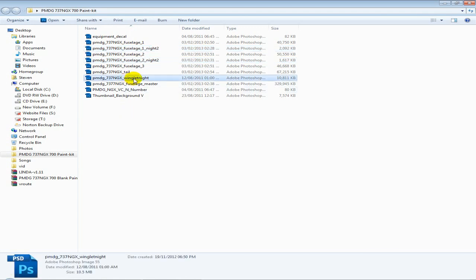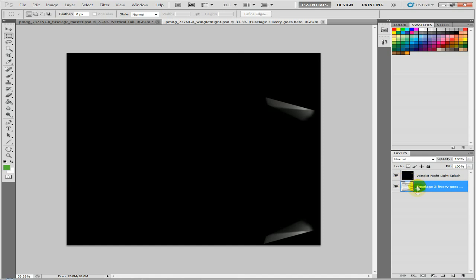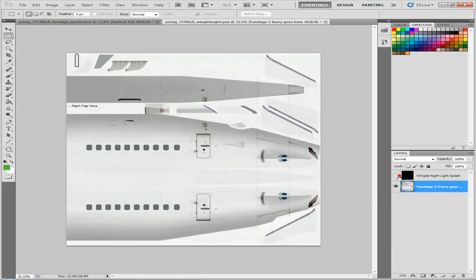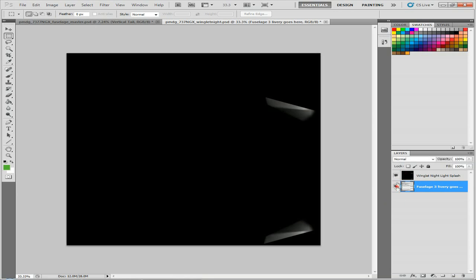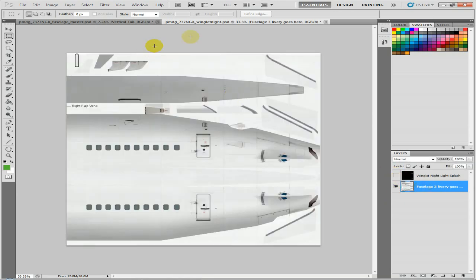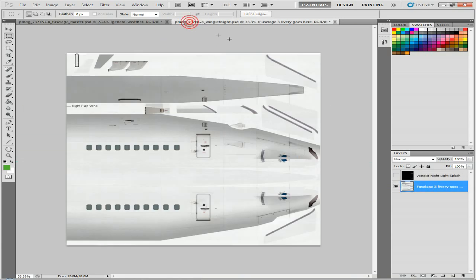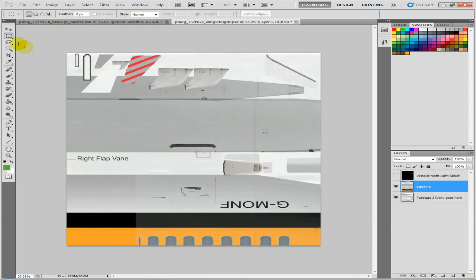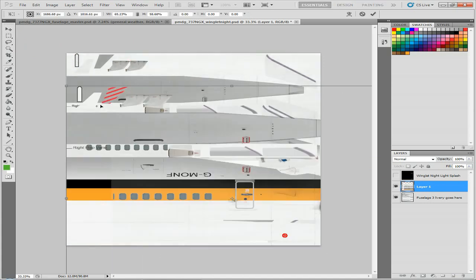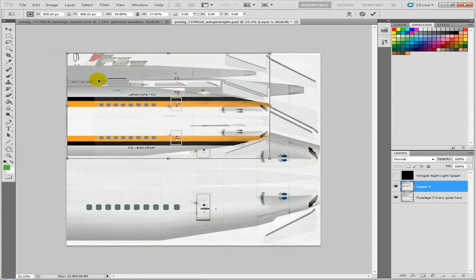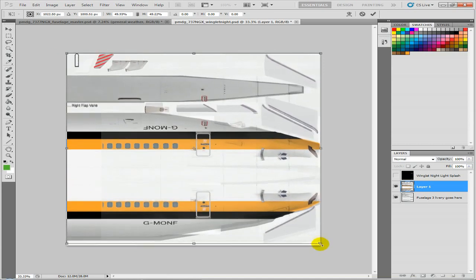Okay, so the winglet night we're going to open, and this is the exact same as what the two textures for the night would be for these two. You'll see that there's a blank layer on top and then the layer underneath. It's the exact same principle. You would go here, copy the rear area of the aircraft, paste it in. You would have to resize slightly just to fit this in, so you would obviously align this perfectly like so.